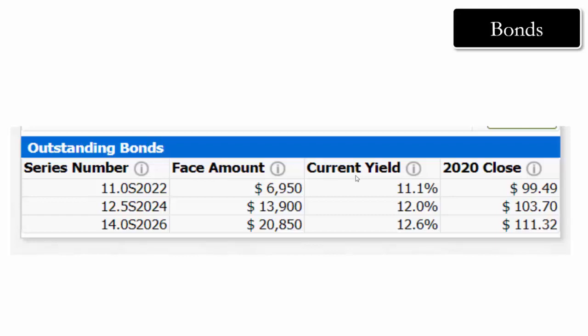The bond's yield is defined as the return to an investor from the bond's coupon and maturity cash flows. It is the cash flows that come from the interest payments plus the closing price. If the yield is higher than the original interest rate on the bond, that means your company has a lower credit worthiness and therefore is higher risk than it was when it issued the bond. If the yield is lower than the original interest rate on the bond, that means your company has a higher credit worthiness and therefore is lower risk than it was when it issued the bond.